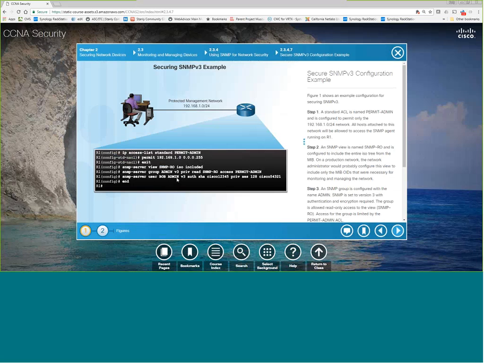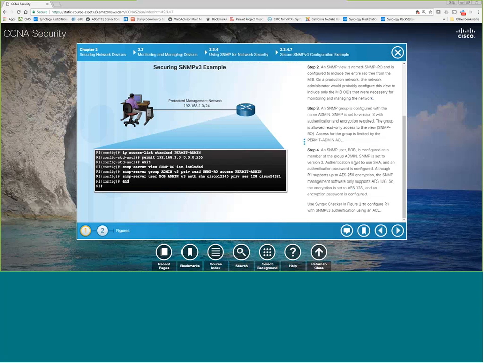And then you put a user Bob in that group and do SHA and authentication, and then you're able to actually use that to authenticate, set up SHA, and have encryption across the link.